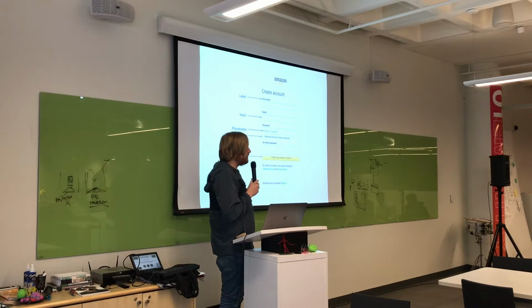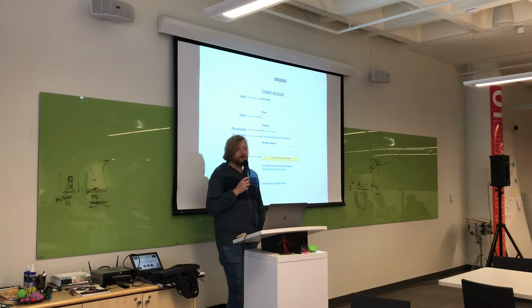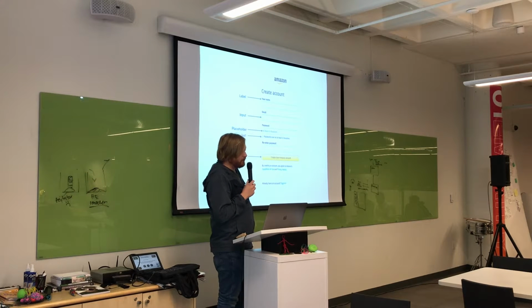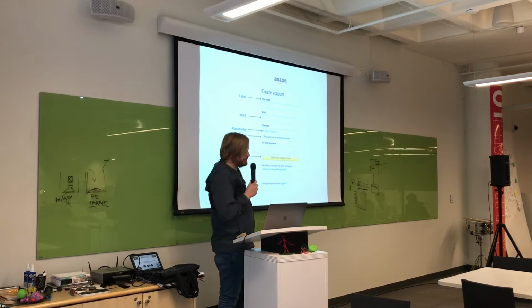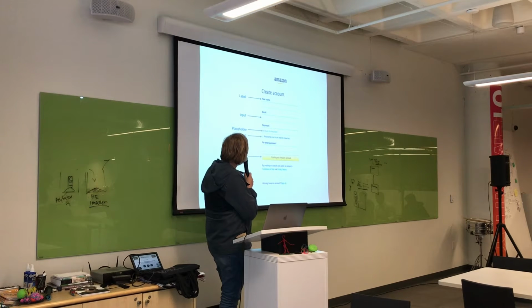I chose the sign-up form. I always find it a very interesting form. Let's break this down for people who don't know what the different aspects of a form are. I don't know who's going to know and who's not, so we'll just start from the top. Here we can see Amazon's create an account form.